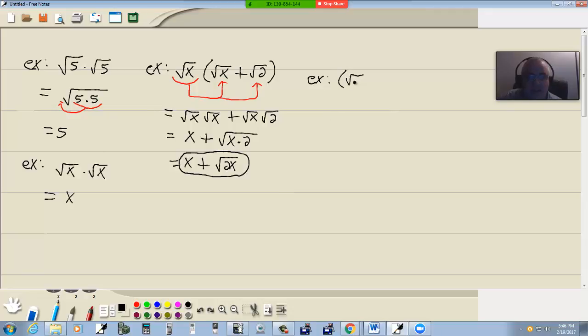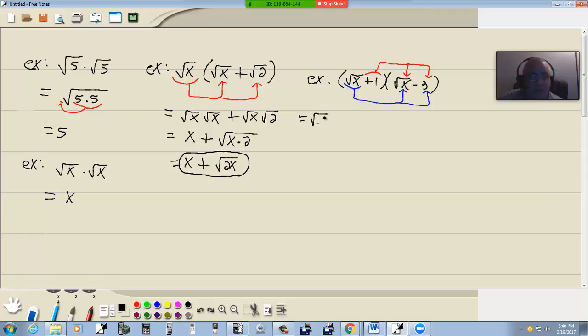We got square root of x plus 1 times square root of x minus 3. Notice how we have 2 items here and 2 items here. Well, this is what we talked about before, where you take your first item here times the first item over here. You take this outer item here times this outer item over here. You take this inner item here times this inner item over here. And you take this last item here with this last item here. FOIL, or you can follow the lines.